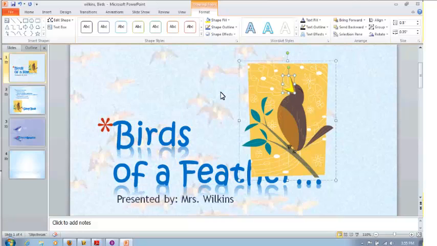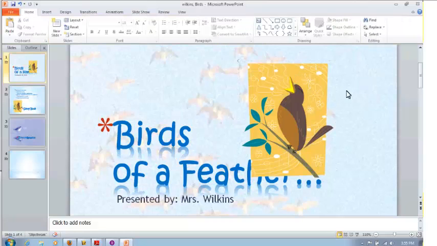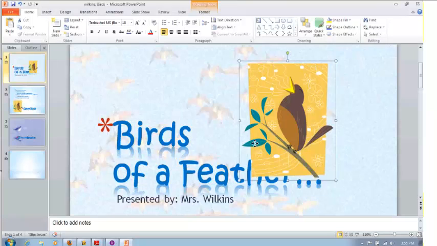A lot of times it's just a lot of re-clicking and clicking into the picture, but you do have to click off of the image and then go back into it. Okay, so we changed the inside of the mouth to yellow. Now we're going to click on one of the leaves. So go ahead and click on a leaf.